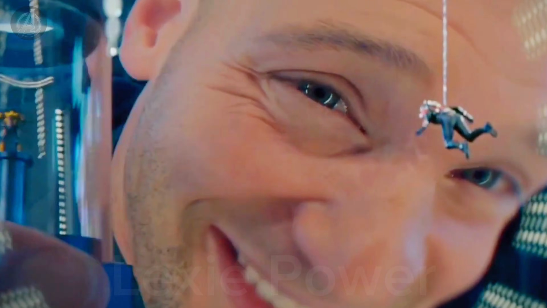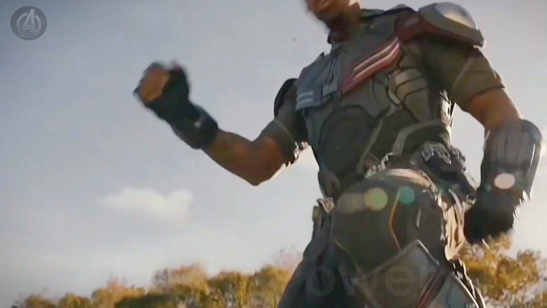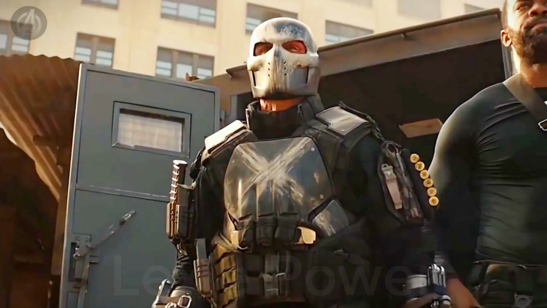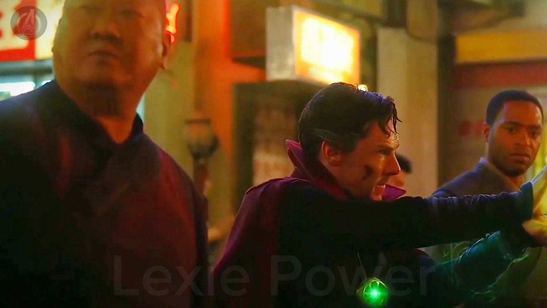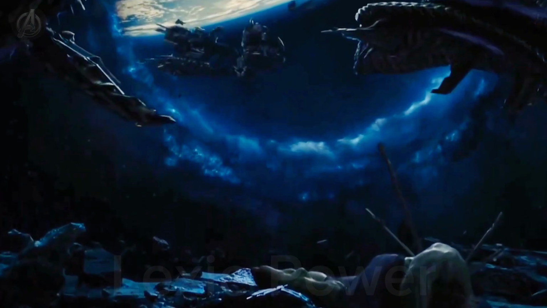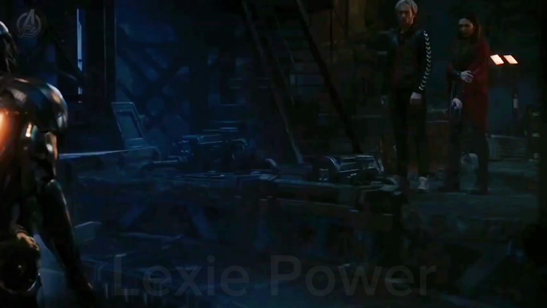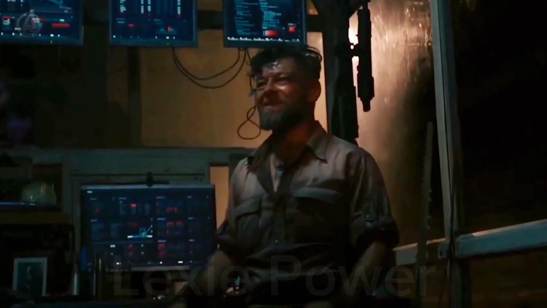The timeline continues with Black Panther: Wakanda Forever, Thor: Love and Thunder, Werewolf by Night, Ant-Man and the Wasp: Quantumania, Guardians of the Galaxy Volume 3, The Marvels, and the highly anticipated Deadpool and Wolverine. By this time, Fox's characters, mainly the X-Men and mutants, have entered the MCU. Shows like Echo, Ms. Marvel, She-Hulk: Attorney at Law, and Secret Invasion are also set after Endgame. Meanwhile, alternate realities like What If do not follow the main MCU 616 timeline.